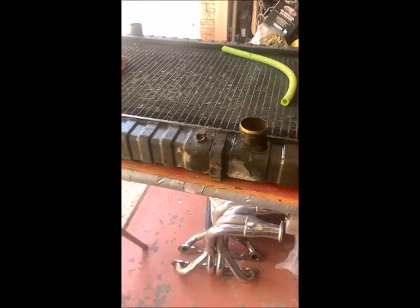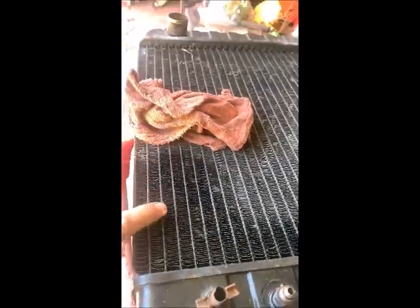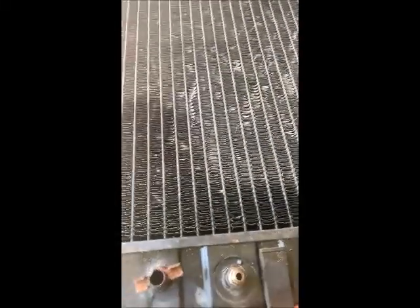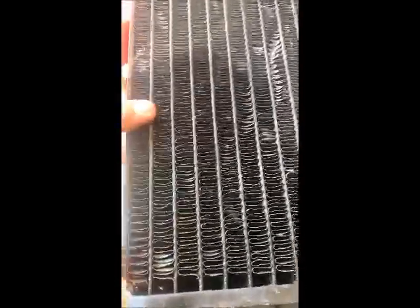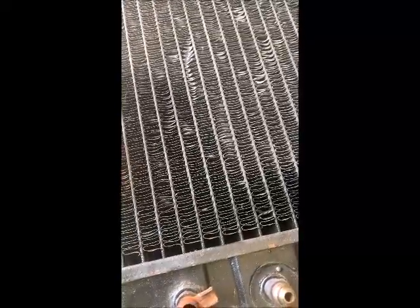Okay, so here's the old radiator. I gotta pull all these fittings off of here, and hopefully they'll go onto the new one without any problem. Here we have a hole somewhere in the core because it was leaking from there, which, I mean, it was going to get changed anyways, and there's no reason to run around with a hole in there. Looks like it might be from the inside because I don't see anything on the outside. So it's probably busted on the inside somewhere, but there's a leak there.